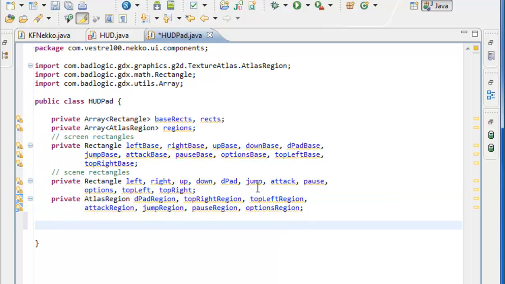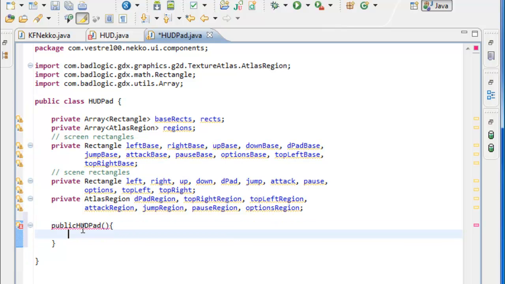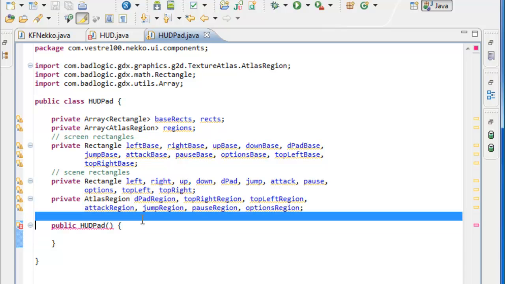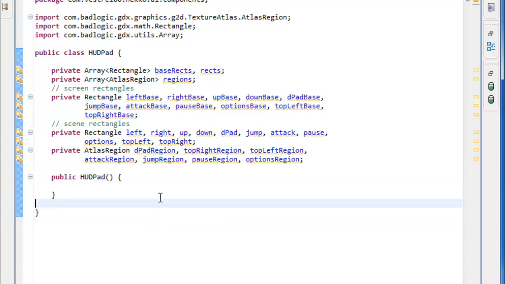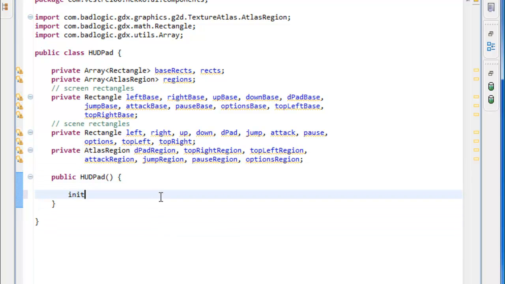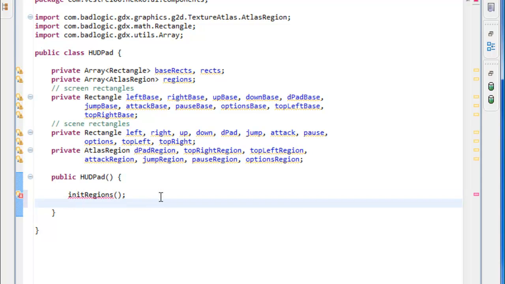Alright, so let's make a public. No, we don't have an actor yet. So do this, let's init our textures first, and then we're gonna initialize our rectangles.